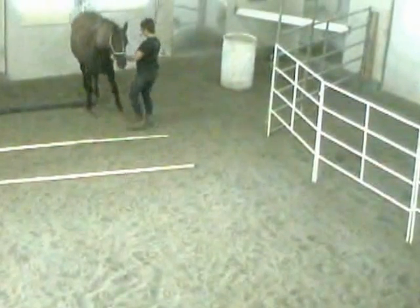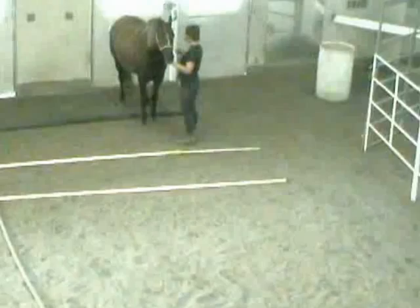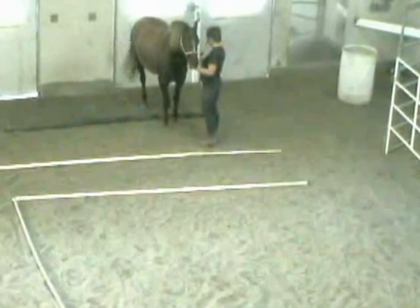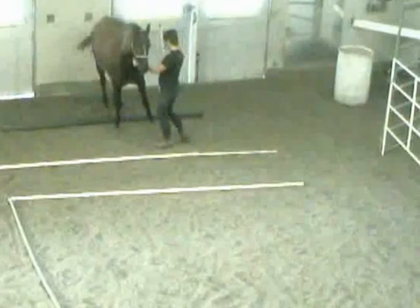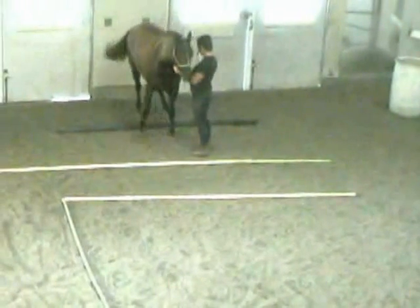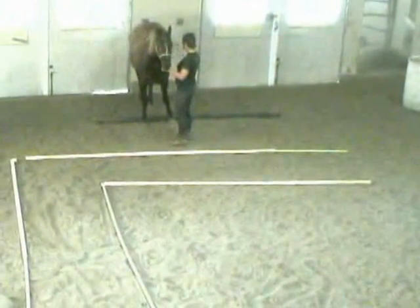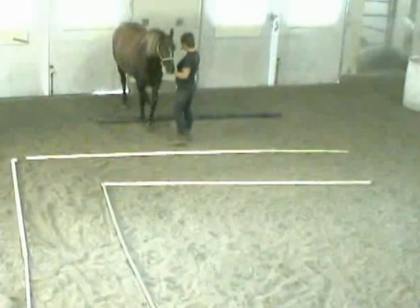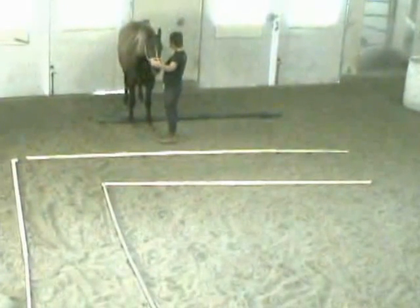Now, without the wall in front of her, it's even more challenging because she may want to step forward, not understanding. But so far, so good. She's about 1/8 of the way down. Good. And Rosie's got a very light touch on the bottom of the rope halter just to give her correction cues. Good. Very nice, Sadie. Over.